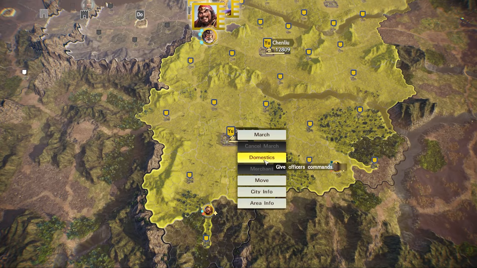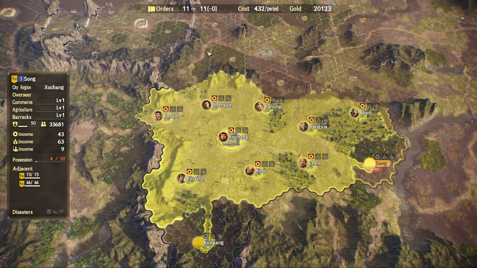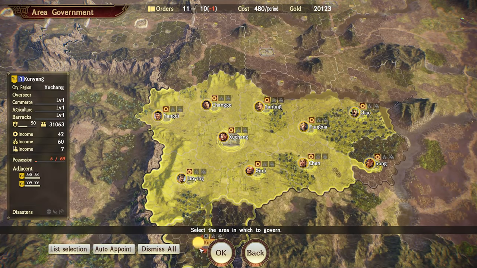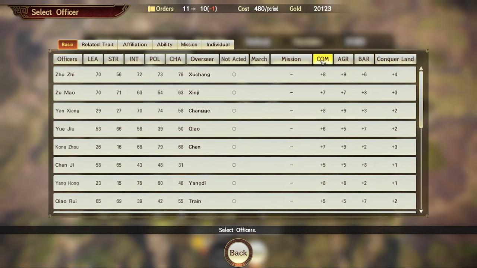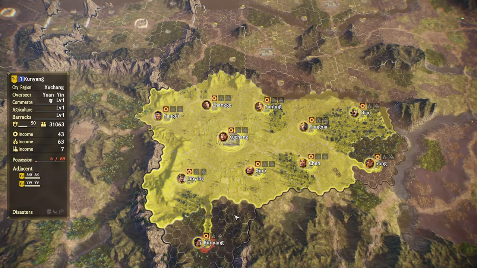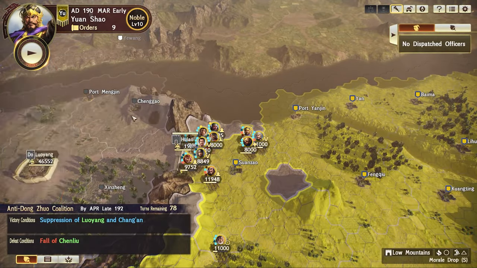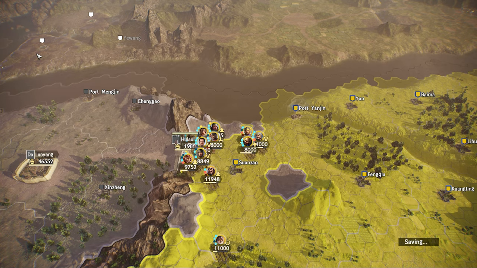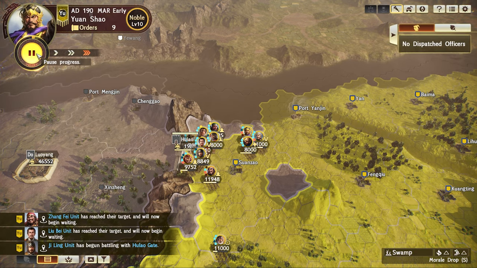Good. Oh, domestic area government. Good. And good. So taking cores does increase your points. That's why I went and took them. And let's go ahead and advance the turn.